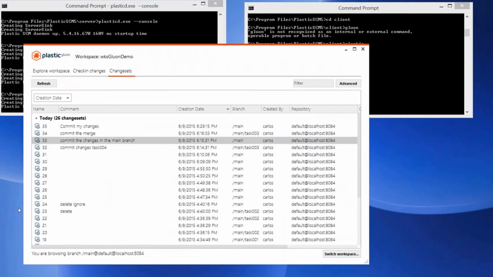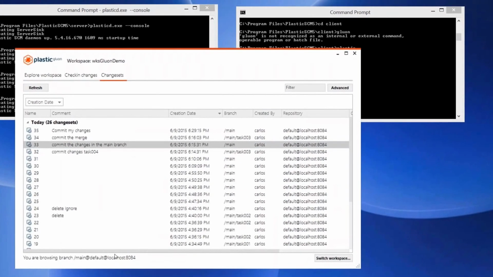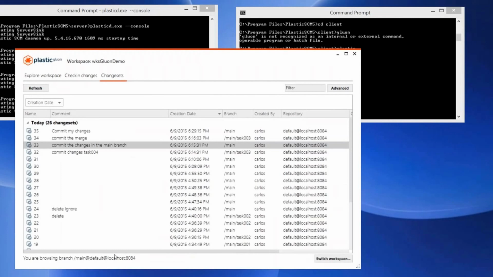As you can see, it's very easy to use, it's very configurable, and you can handle different scenarios. If you have different kinds of people working in your company, like artists or not very technical people, everybody can use Plastic, because depending on your needs, you can use the classic user interface with all the Plastic features and all the extended commands, or you can use this Gluon user interface, focused on the other people who are not able to use the classic user interface.